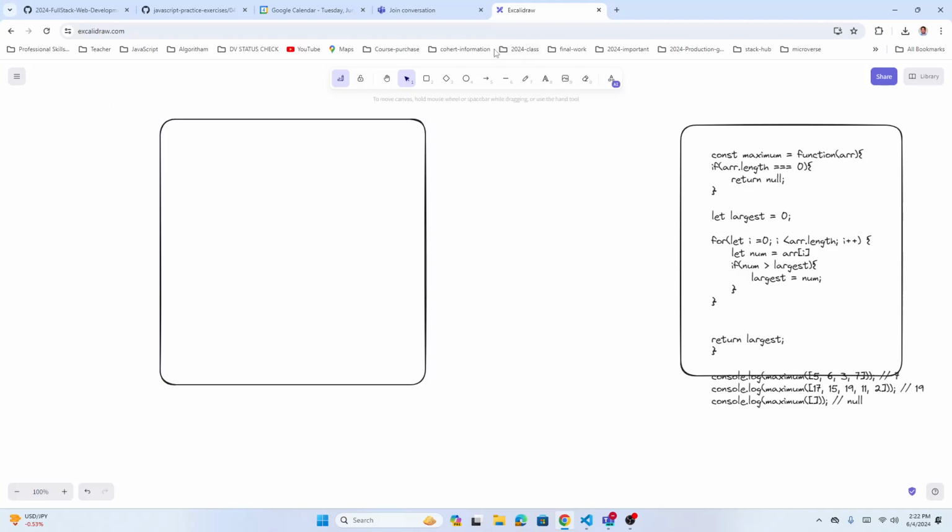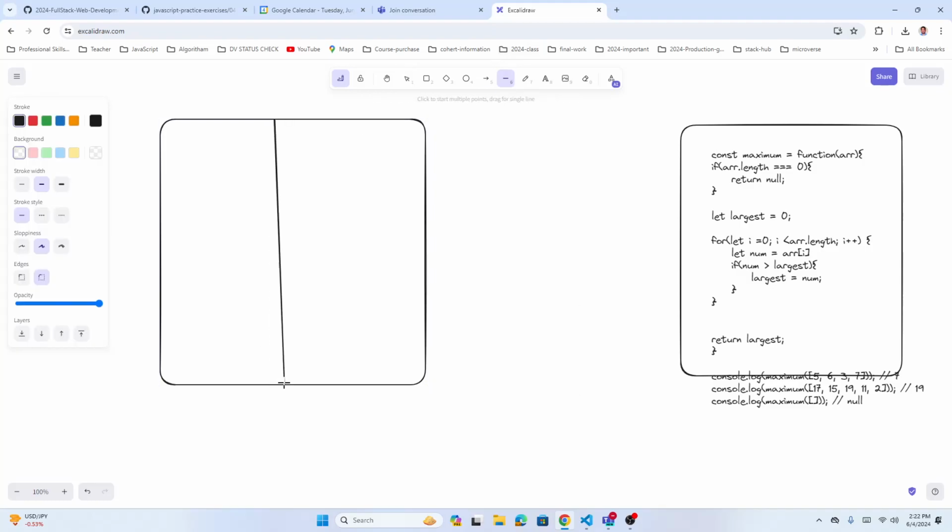Then you have the memory and the code to execute. So let's say this is the memory and code to execute. Now the function, right? What are the memory items in this whole function? So the first thing is your function called maximum.